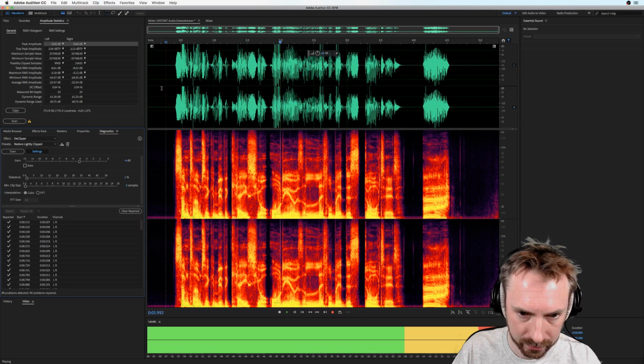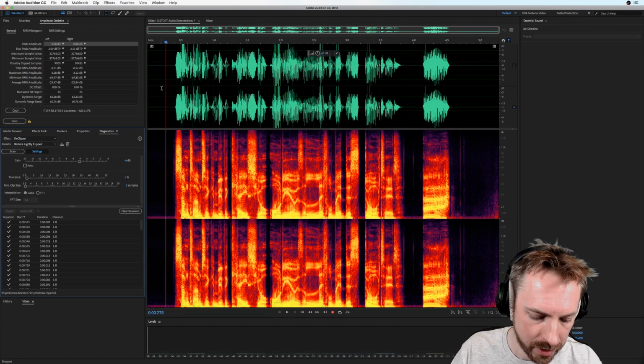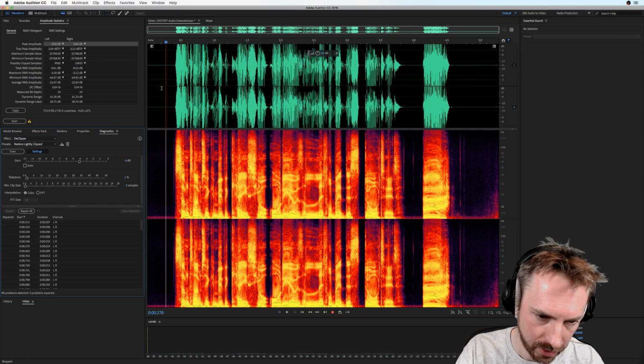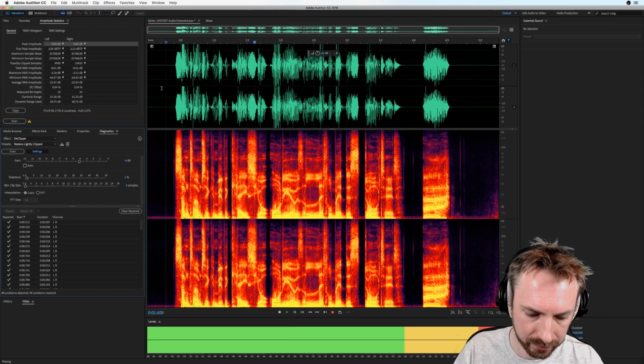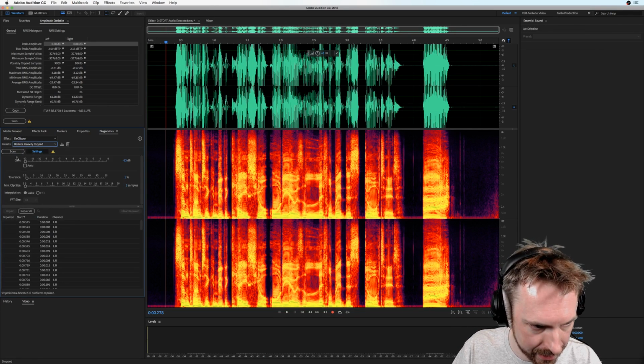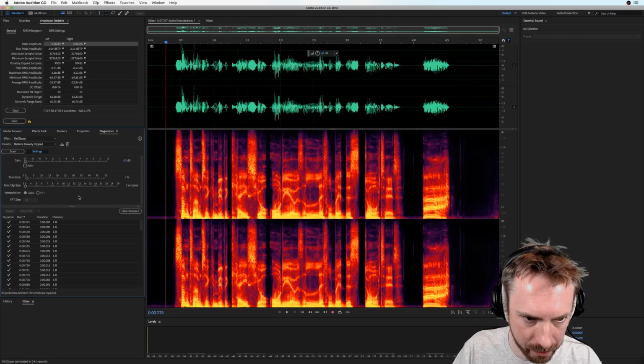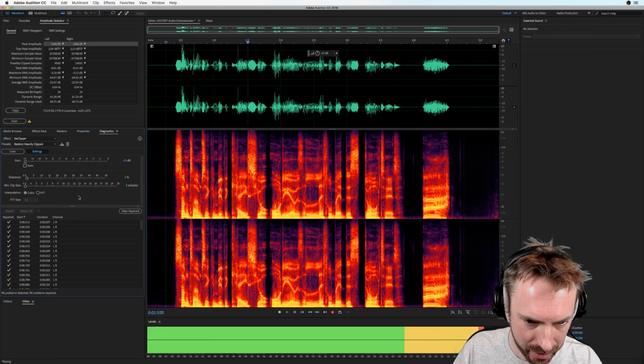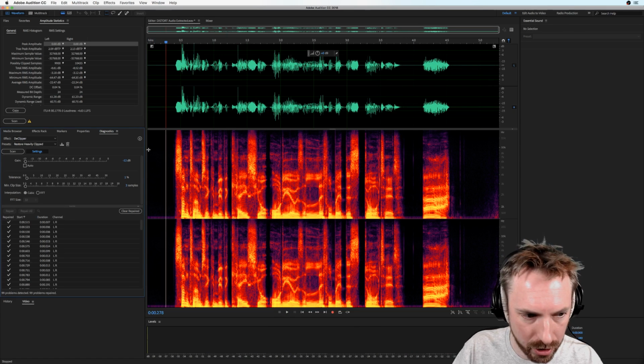Sometimes it can be the case your audio is a little bit distorted. So before: sometimes it can be the case. After: sometimes it can be the case. And you can go harsher with this. You can go restore heavily clipped and scan and repair, but that'll be even harsher. And that's actually really not sounding too bad now, is it?